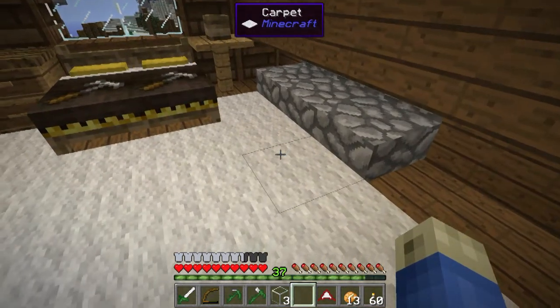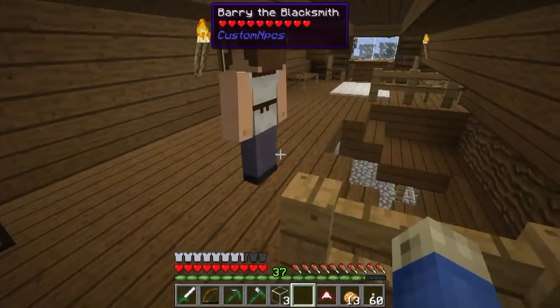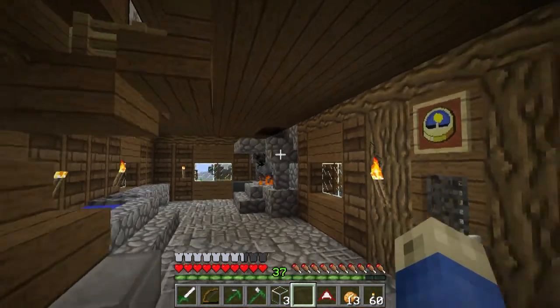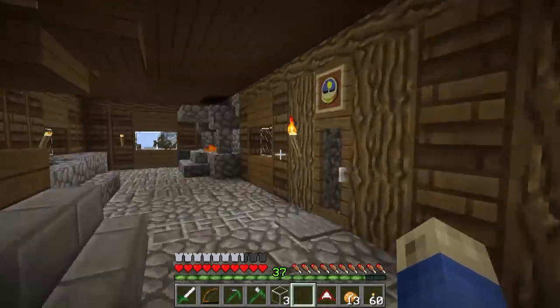I just gotta be careful. If I remove one of these carpet pieces or these slab pieces, fire could spread and my house could be in trouble. So no creepers, or don't accidentally remove them, things like that. But other than that, it'll burn forever and the house, shop will never burn down.